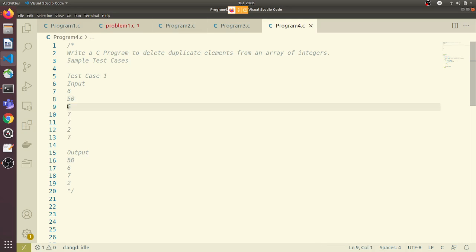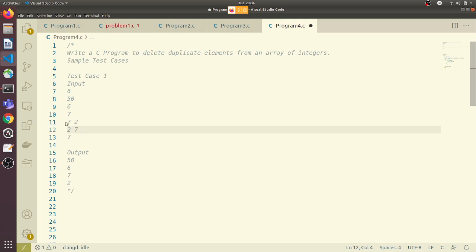Then you come to the next element 6. Again you check if there is a duplicate, there is no duplicate, so you do nothing. Then you come to the next element 7. Now you again check for duplicates of 7 in this subarray. First you compare with this element, so this is also 7. So what you do is you copy the rest of the elements here, change it to this. So now your array will become this, 2 and 7.